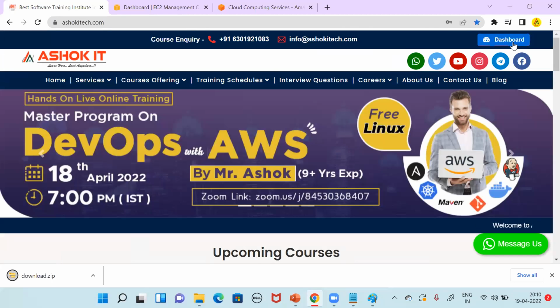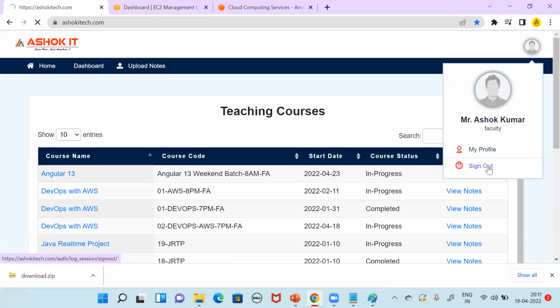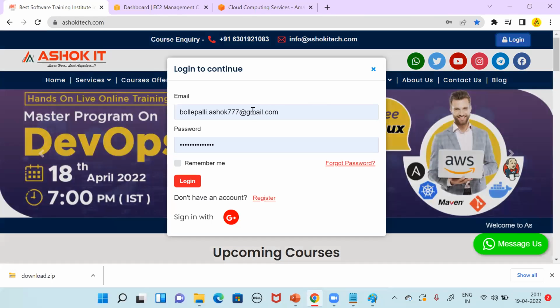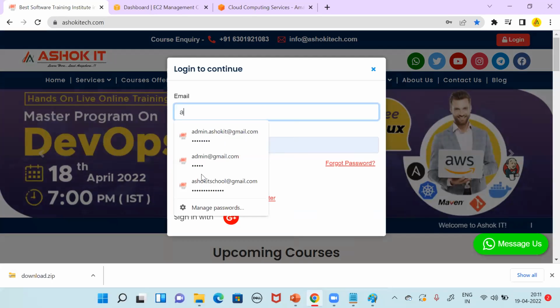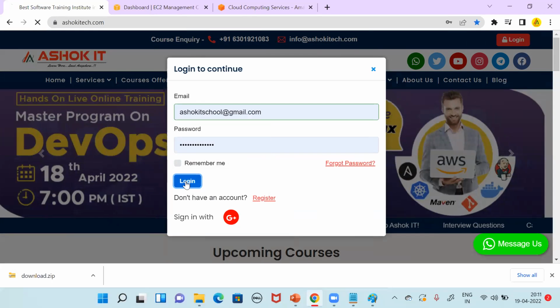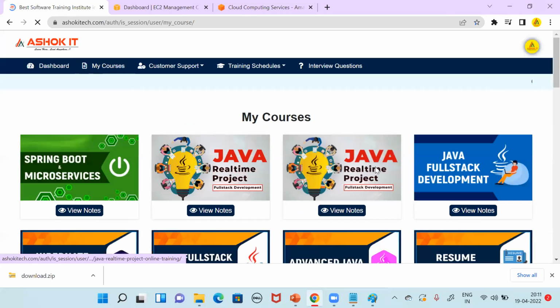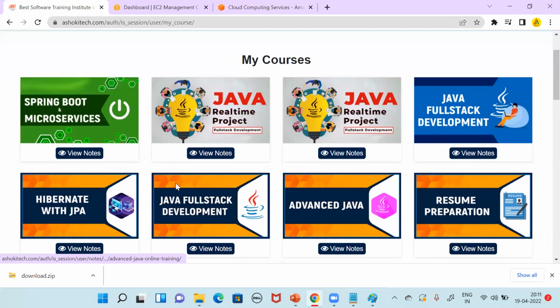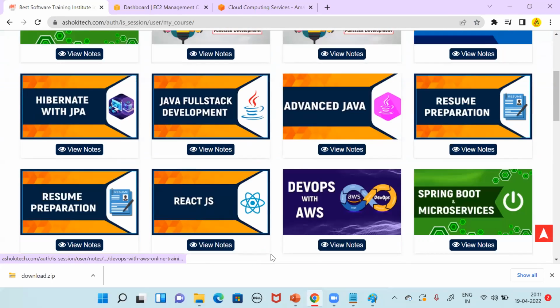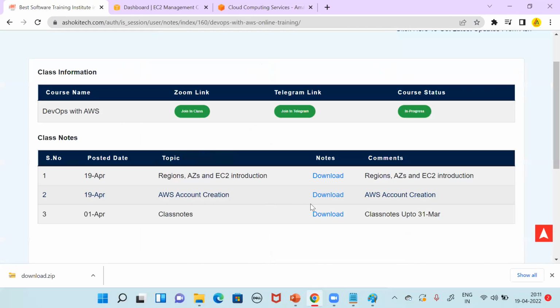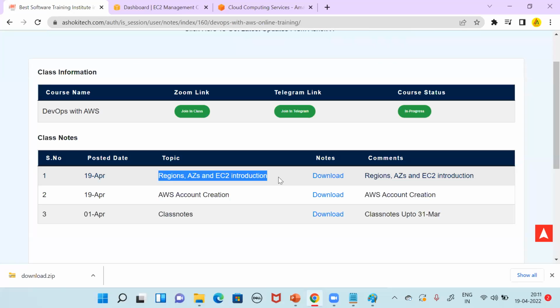The people who have completed the enrollment process have access to that portal. If you do the enrollment process, you will also get access to download the class notes. Let me check whether the notes are uploaded or not. I logged in as a student. Yes, perfect. Today's notes is available. Today I have uploaded two files, guys. One is how to create the account in AWS, and the second one is the notes file with the Paint diagram as well as the text file.